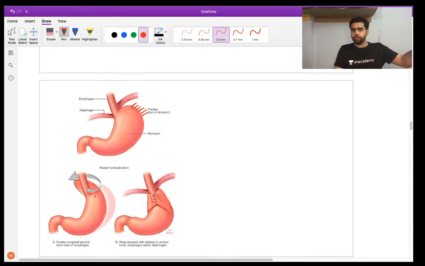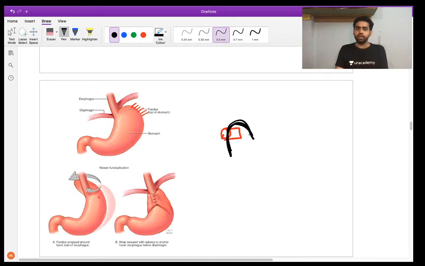you grab hold of the fundus of the stomach through one end, and you grab hold of this part of the stomach through the other grasper, and you just move it like this over the esophagus. This is a corollary to the shining of shoes performed in the old ages. In older times, there was a cobbler, and people used to keep their shoes, and they used a cloth to shine the shoes by rubbing the cloth over them.